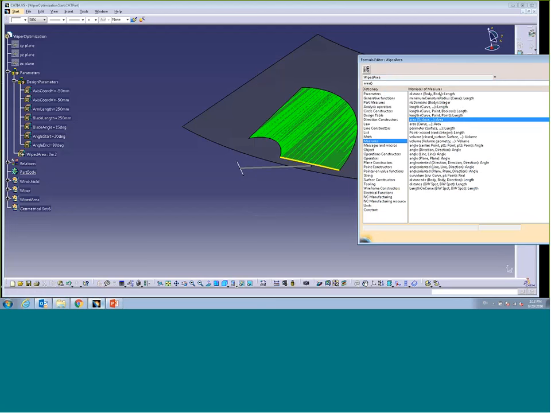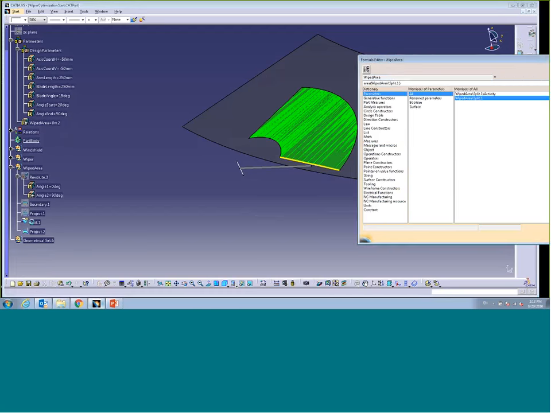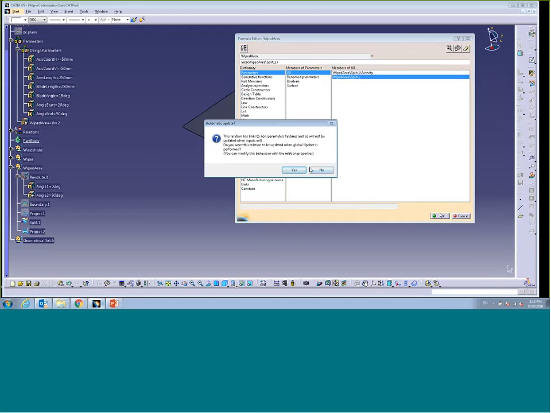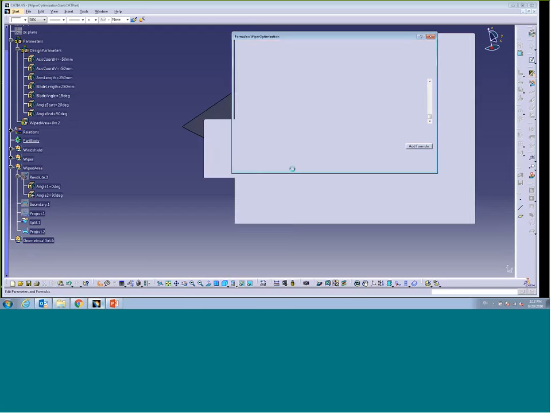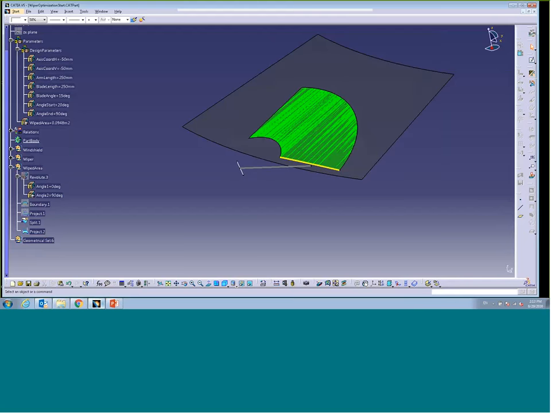Now, which surface I want to measure, I'm going to open up my specification tree, and I believe that was this one. Okay, so we can hit OK. Yeah, it tells me it requires update, which is fine by me. That's exactly how it's supposed to be. And hit OK. Okay. So right now the white area is, what is it, about 0.095 square meters. Okay, fair enough.